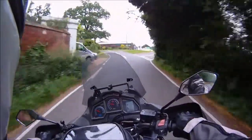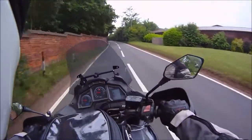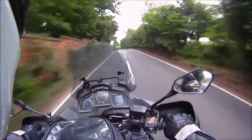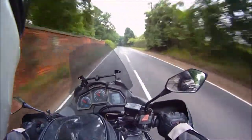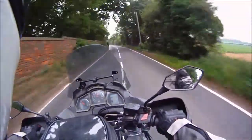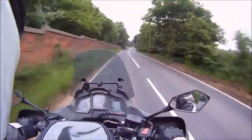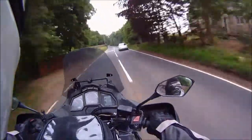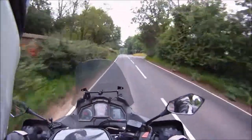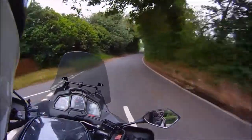The thing to remember is, if you have the road like this, look, in 2 lanes, technically this side of the road should be yours. There's always some fucker wants to spoil it. So use all of the space that you've got available. I'm not a big fan of crossing the white line, but you can only see in straight lines. So try and position yourself to give you the best view possible.